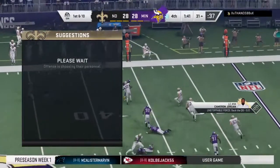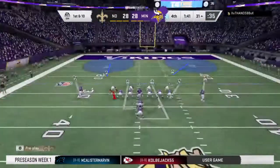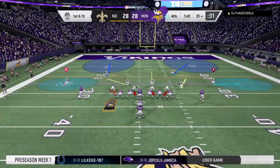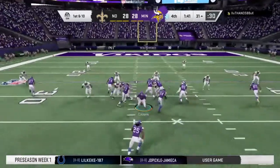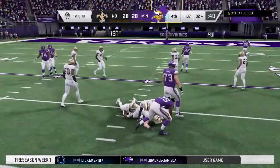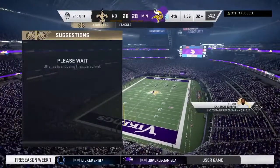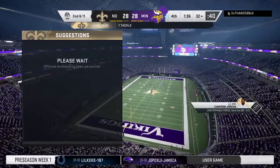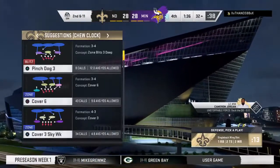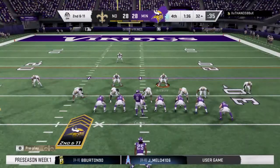And the Vikings, they'll be set up well as they take over in great field position, 1st and 10. Line of scrimmage, the 31 now on 1st and 10. They'll run it with Madison, and he'll lose yardage. Brought down at the 32. The Saints going to call the first of their timeouts as they'll talk things over prior to this upcoming 2nd down play. A loss of a yard there to start out. That leads to a 2nd and 11.